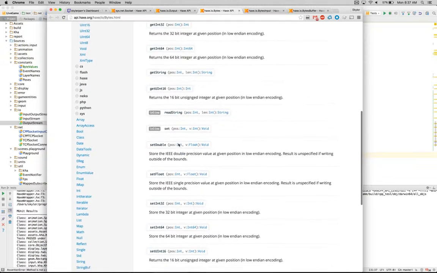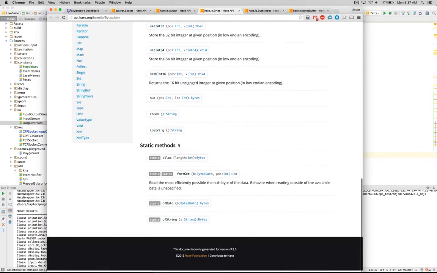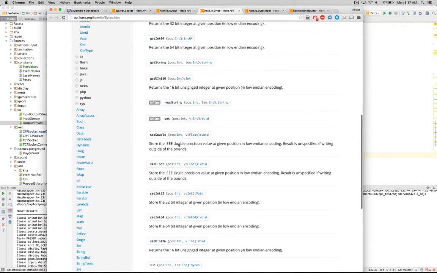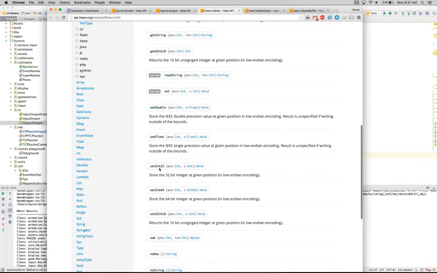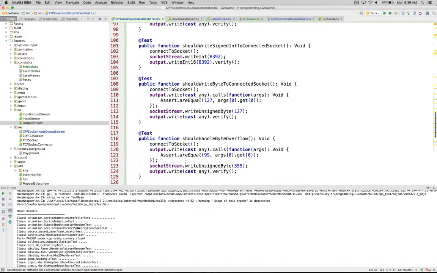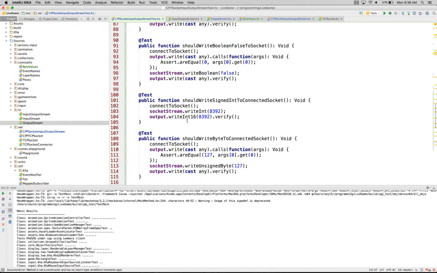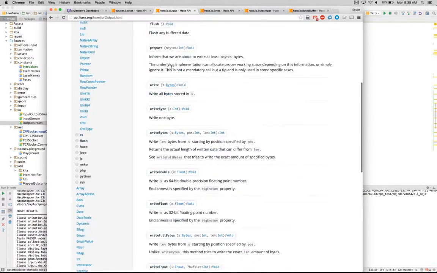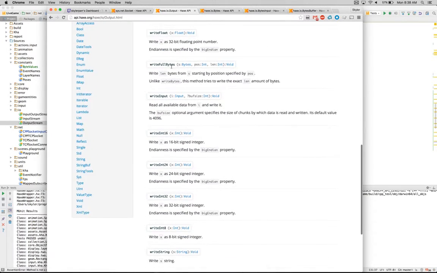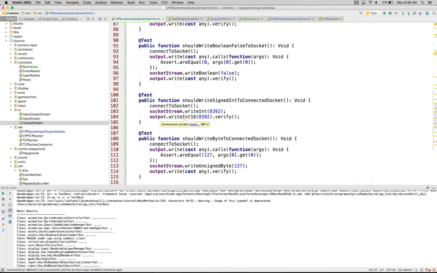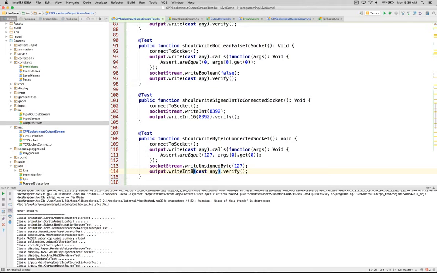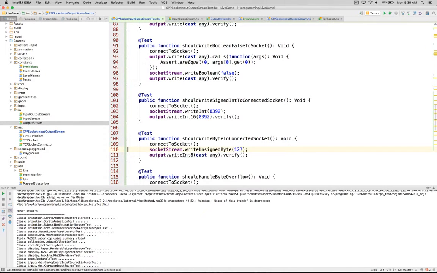Do we have that here? Set int 32. That's all good. I'm going to write int 16, write int 8, so that'll do it. Write int 8. You don't have to worry about this at all.